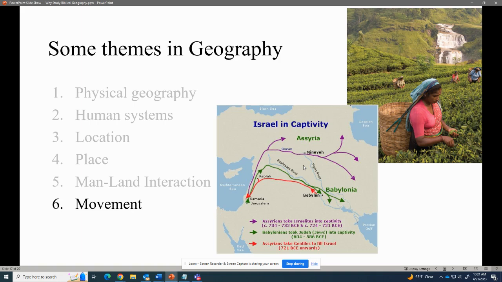Sugar, same way. I think there is some sugar grown in the United States, but not much. Primarily, more tropical areas grow that. So again, they grow it, process it, send it to the United States, and I have that for my drink. And so that illustrates the idea of movement.